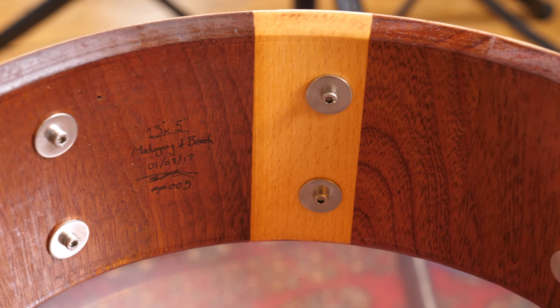It's clear that DeBroize does place a lot of importance on the authenticity and the ethos of these drums, so it's nice to see little touches like the hand signature on the inside of the shell, as well as the spec sheet giving loads of information on the provenance of where the timber came from.